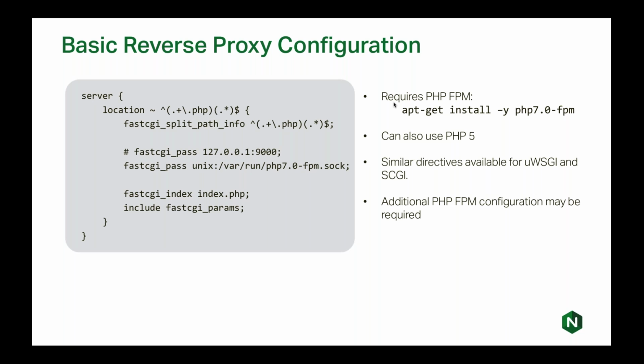A slightly better way of doing it, in my opinion, is to use a Linux file socket. And so that will require some configuration on PHP-FPM. So that's just something you need to look into, but it's not difficult or anything. But using a Unix socket instead of the networking layer, I think improves performance a little bit. I haven't done any testing to verify that, but just thinking about it logically, instead of going through the networking layer, you're just using a file socket directly, so you're going to get better performance. So if you're using NGINX with FastCGI with PHP or even uWSGI or anything like that, make sure that you are using a socket.